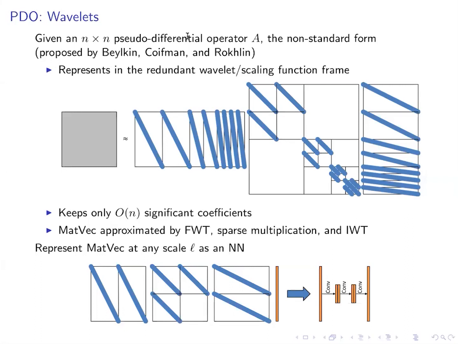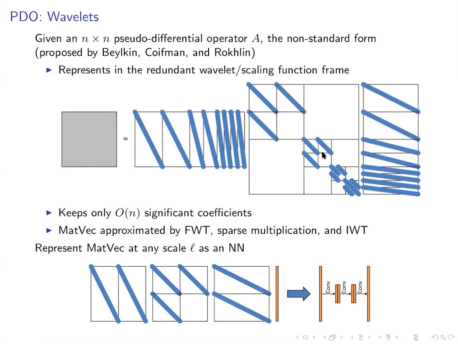So the idea is the following: if you give me a pseudodifferential operator A, written as an n by n gray matrix, because of this low rankness of the off-diagonal blocks, you can actually write this as a product of three matrices. First a fat matrix, a big matrix in the middle, and a tall skinny matrix. The first matrix and the last matrix correspond to the so-called redundant wavelet transform. Typically the wavelet transform as we understand it is an orthogonal transformation, at least a one-to-one map, where the number of degrees of freedom is the same. But this special transformation is going to keep all the wavelet coefficients and the scaling coefficients together. That's why the size is increased by a factor of 2.